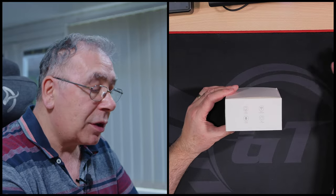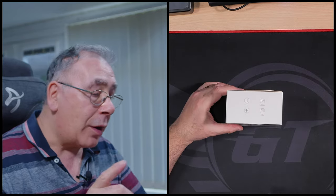So an app, so controller, Wi-Fi connectivity. Now, the Wi-Fi connectivity only works on 2.4 gigahertz, but because I run 2.4 gigahertz and 5 gigahertz, I'm going to try and connect the plug to the 2.4 gigahertz connection without turning off the 5 gigahertz connection, if that makes sense. So I run dual band. It might work, it might not. I have tried this in the past and I've had some success. Before that, it never used to work, but I'm hoping it will work. So it saves you messing about disconnecting your 5 gigahertz and all that.